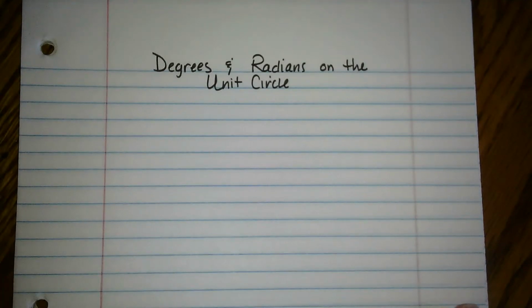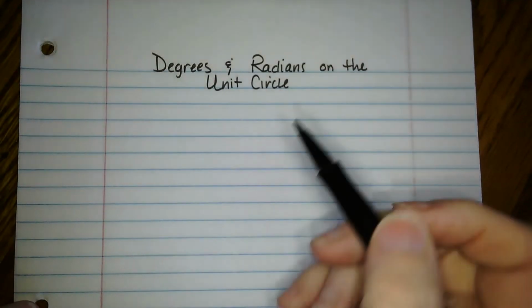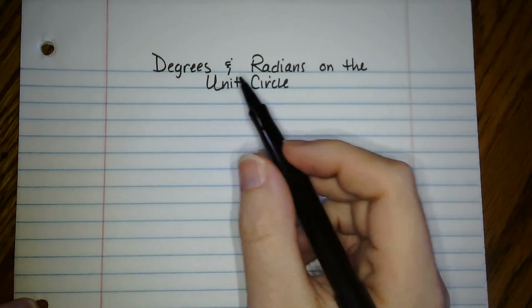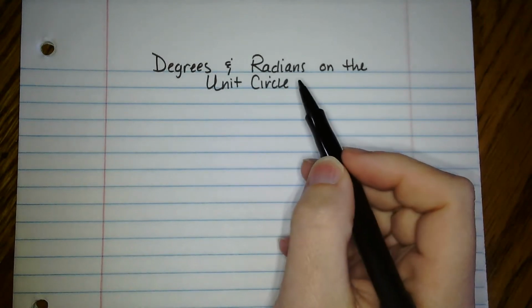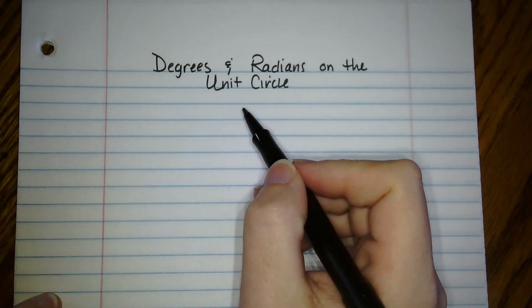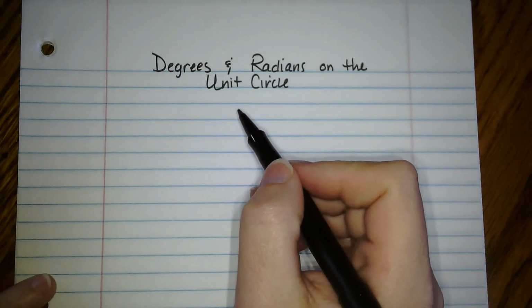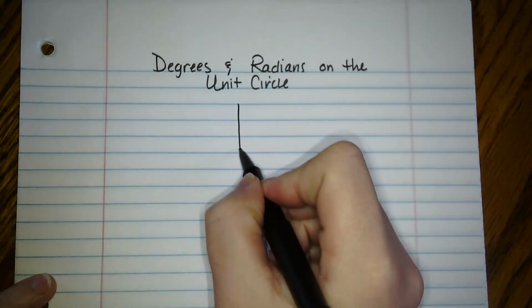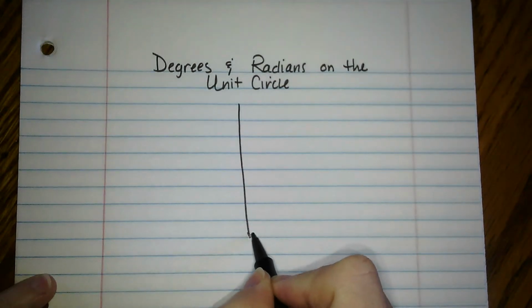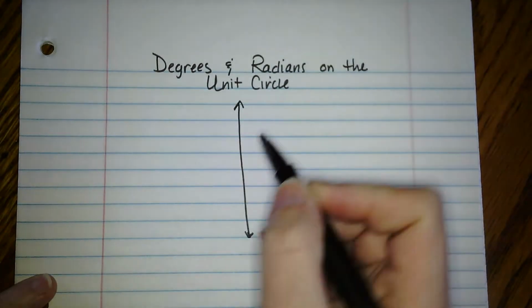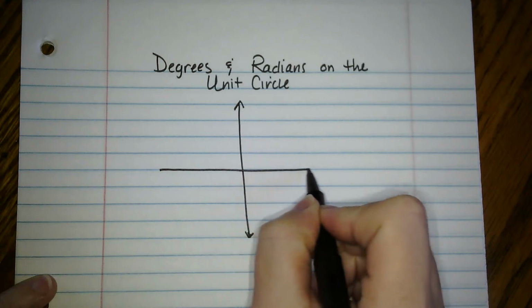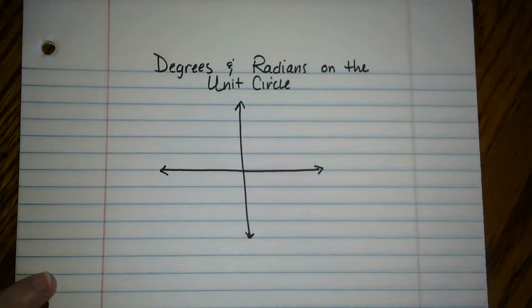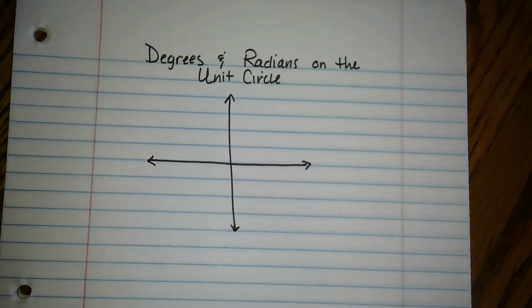Okay, so we learned about the unit circle and we learned about degrees, and we're learning now about how radians are a whole different way of measuring angles. What I'd like to do is go back to that unit circle diagram with the degrees, and we're going to double check and make sure you understand where all of those are. Then we're going to convert them to radians so that you can see how they compare.